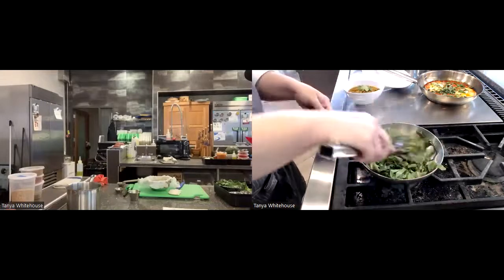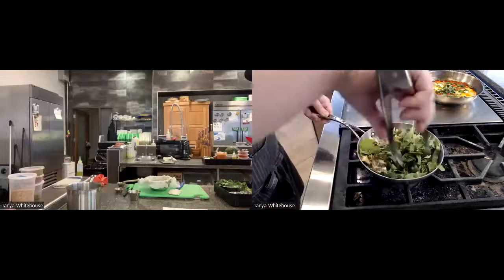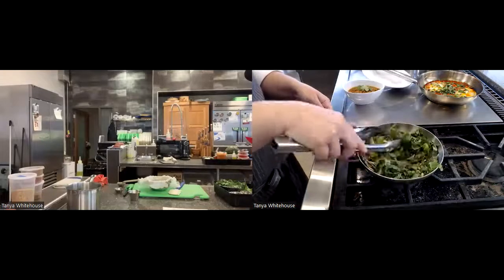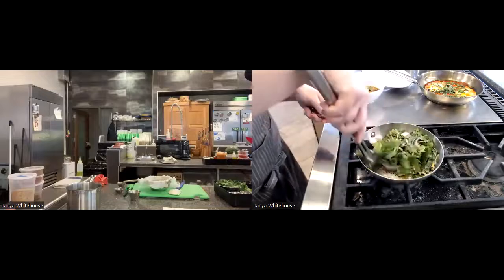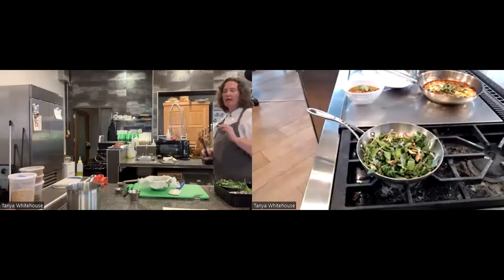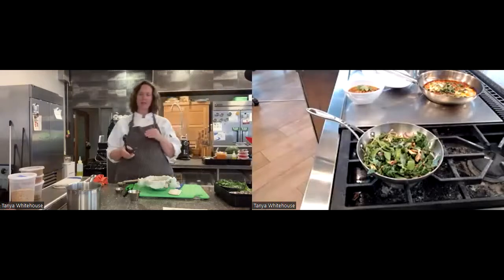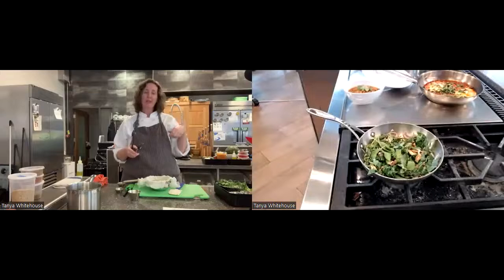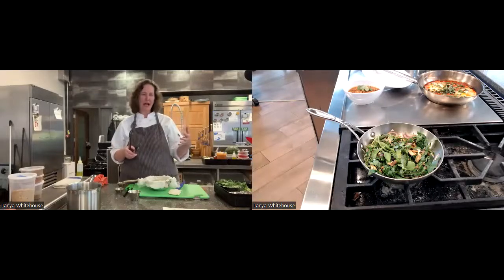We do have a question from Vicky asking if we can freeze mushrooms because hers always ruin before she can use them all. I tell you what I do a lot of times with mushrooms, and you probably do this too. I will chop them up really small and make what's called a duxelles sauce. You add a little thyme, a little shallot, or red onion would be fine. And so you're chopping it up, and it's what's typically put on beef Wellington.